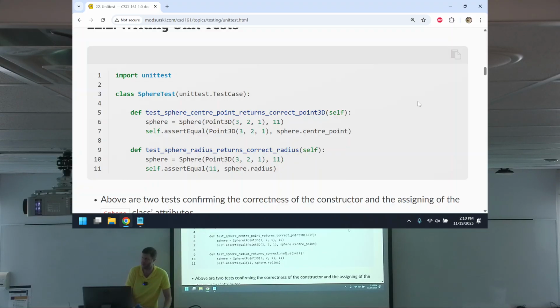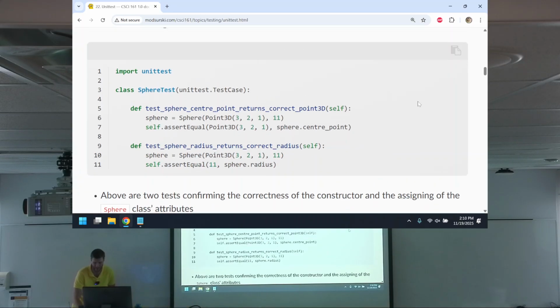And the name of that method always starts with test underscore, all right? Other than that, the name of the test doesn't really matter, but we are going to follow a very important convention. The convention is always going to be the what, the conditions, and the expected result. More on this in a moment.